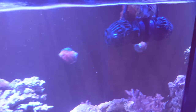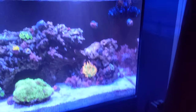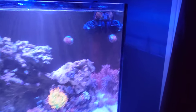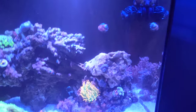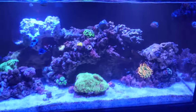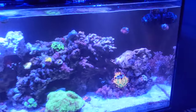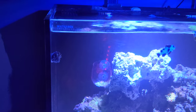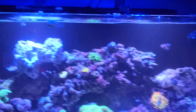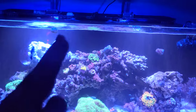New piece of equipment is the J-Bo SOW4 controllable wave maker. The controller is right there — I still need to put it underneath the cabinet. I used some Amazon credit from Christmas returns. What I love about this thing is it does what my IceCap couldn't — it actually makes waves. I have to dial it in, but it just gets the top of the water moving and corals sway back and forth.